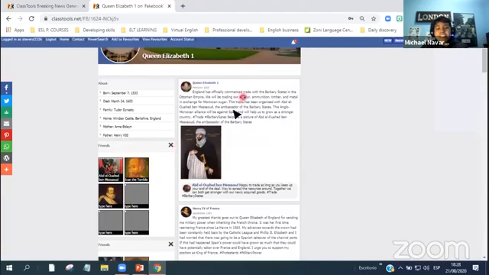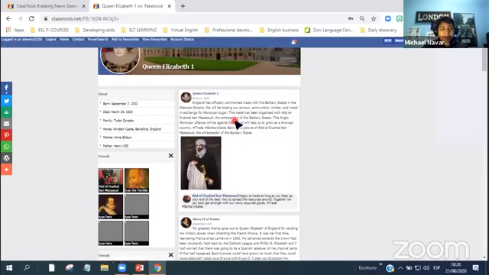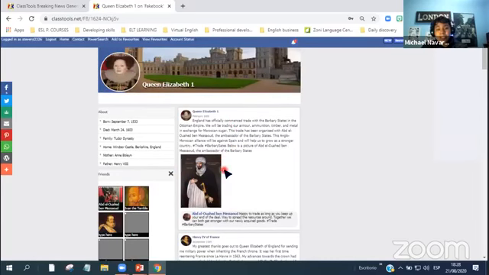She has even posted, and she has even uploaded some pictures, and it was hilarious. But at the same time, it was quite informative because my student did research to include these details that you can see right here. Born September 7th, 1533. Died on March 24, 1603. Family, and as you can see, all these details are here.